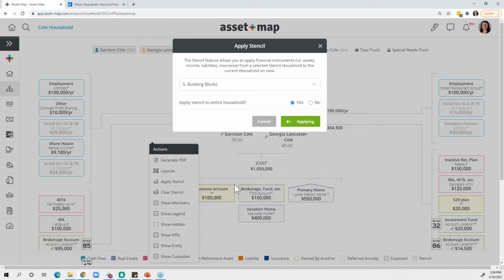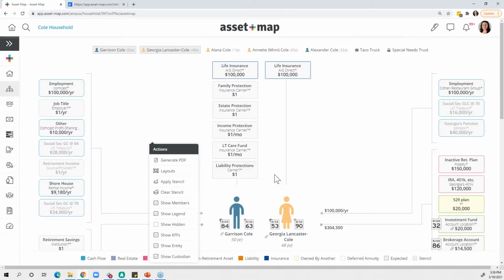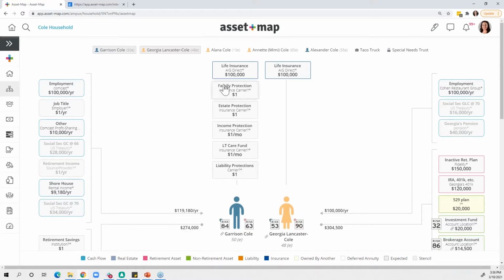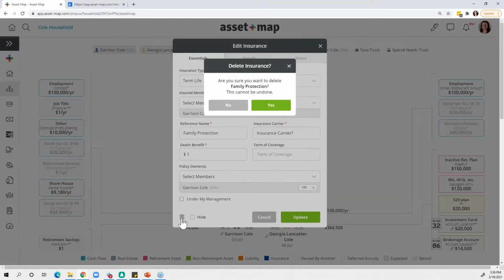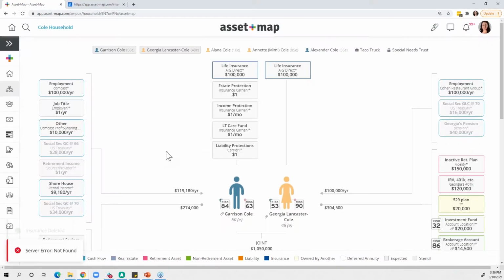All right, so keep in mind that that is going to take place. And this actually might be my fault because I have a lot of browsers open. So as you can see, it just added it back on. So now again, when you have the quick menu pulled up, all you have to do is click off to the side to remove it. We've overlaid a stencil. I can quickly click into these different sections, fill it out. You'll notice how quickly everything opens up. If something's not applicable for a placeholder, you can still remove it with ease by simply clicking yes, and it will remove that from view.